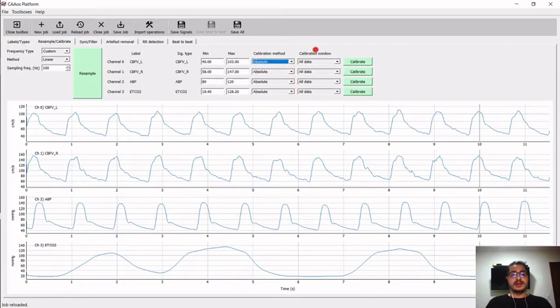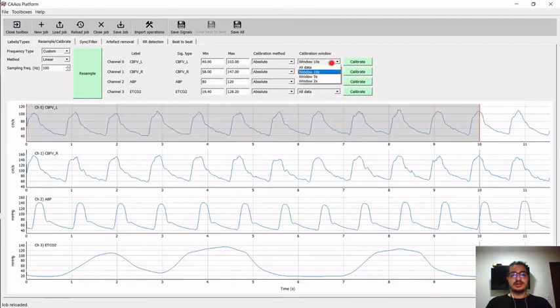Furthermore, we have the calibration window, which the user can choose between windows of 10 seconds, windows of 5 seconds, window of 2 seconds. I'm gonna leave with all data. After the settings are settled, we must click on each channel, Calibrate.